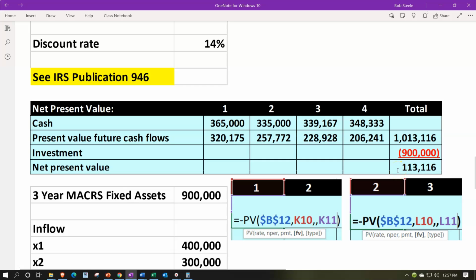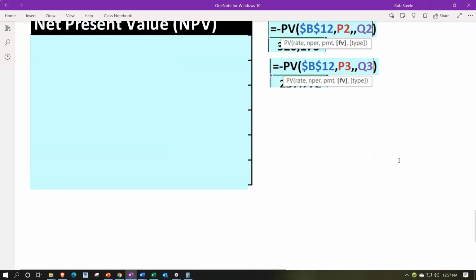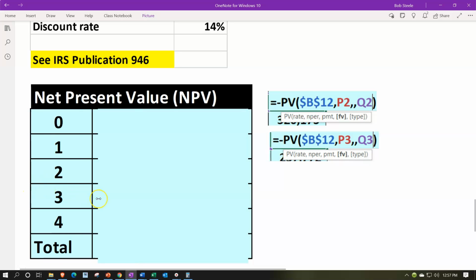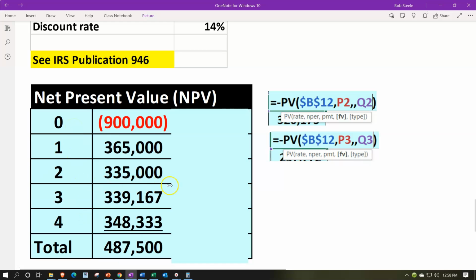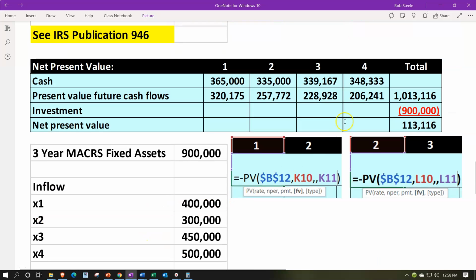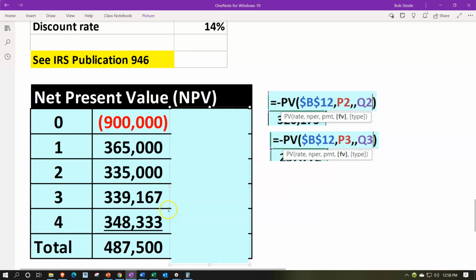If we want to know actually what the return is on a percentage basis, we can calculate the IRR, the internal rate of return. Now, we might calculate the same thing using the kind of format we've seen in the past, meaning I might like to recalculate these, putting my periods here 0, 1, 2, 3, and 4, and then showing my cash flows this way, meaning 900,000. There's the 900,000 at period 0. There's period 1, 2, 3, and 4, the 365, the 335, and so on, listed this way, and have our numbers over to the left.